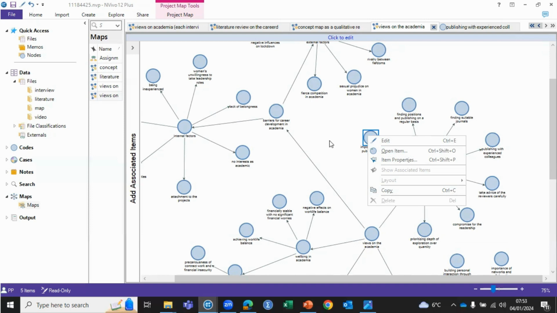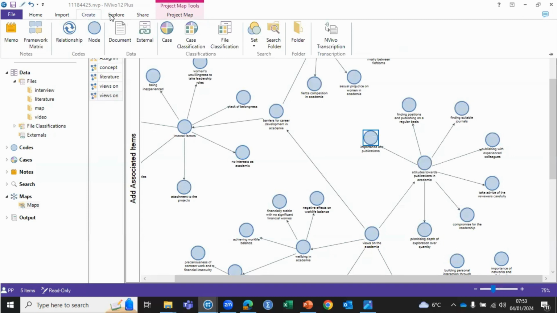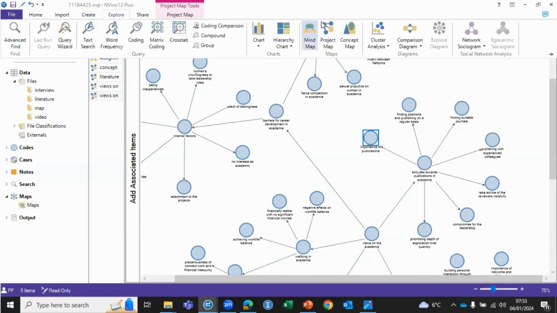So there are many kinds of maps that we can use. We've looked there at the mind map and project map, but other kinds of maps as well. We've seen hierarchy maps, of course. So they can be used towards the end of the project when you want to export and have a diagram figure that shows your key thinking. But they're also dynamic and interactive. So they've got another purpose, and that's during your development of the thinking process.